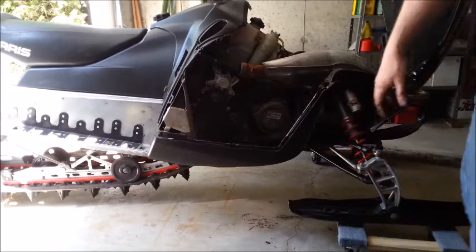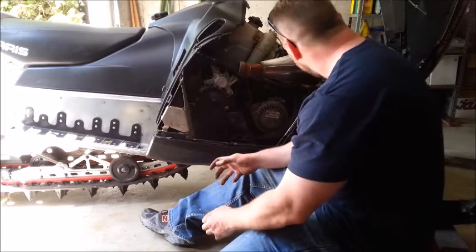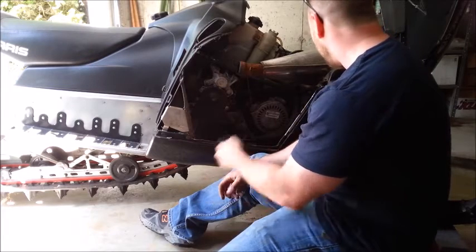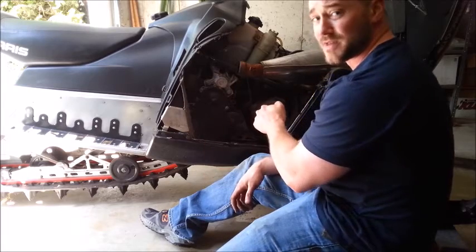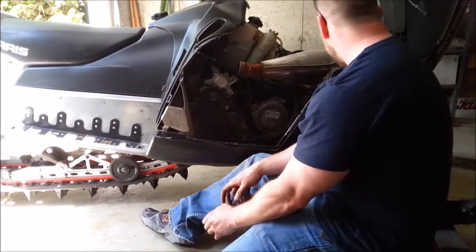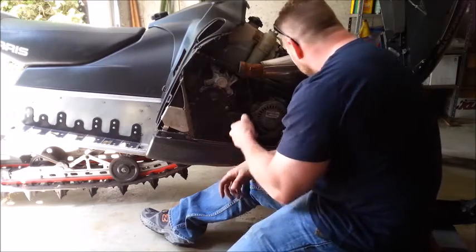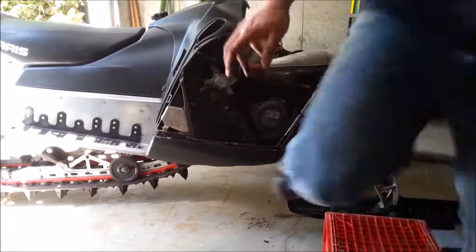We'll be ready to string a new cable through it. I know a lot of you are probably wondering why I'm working on my sled in the middle of July — well, I just kind of like working on these things. The last one was a Skidoo Renegade X Package; it was a lot easier to do a cord on that, by the way. These Dragon chassis are a little bit difficult to work on, but they seem alright — a little heavy, but okay. I'm just going to keep going, yanking this stuff out.